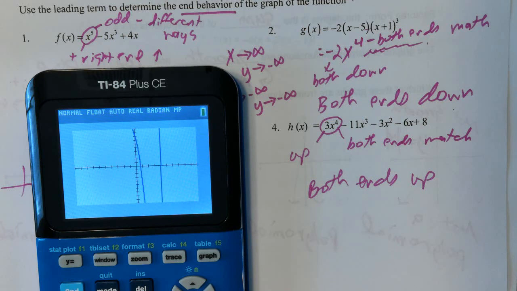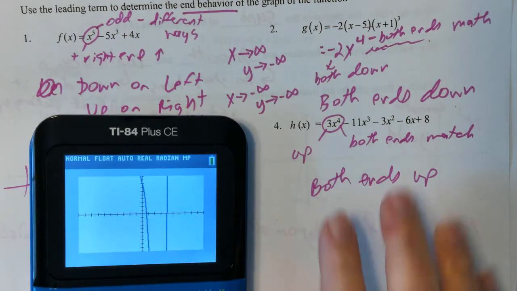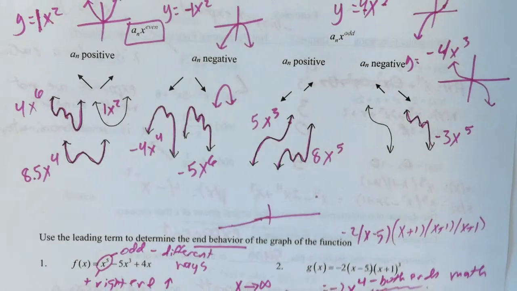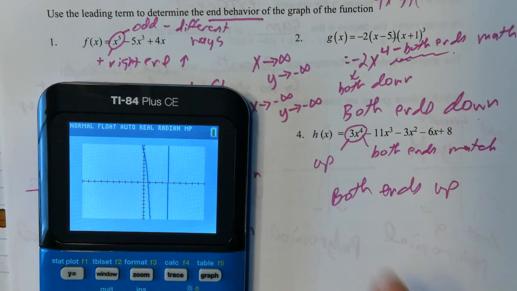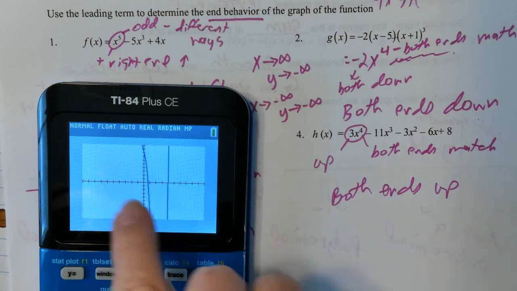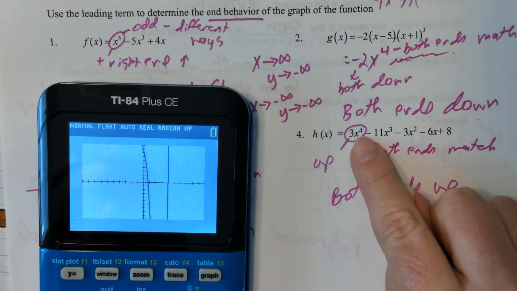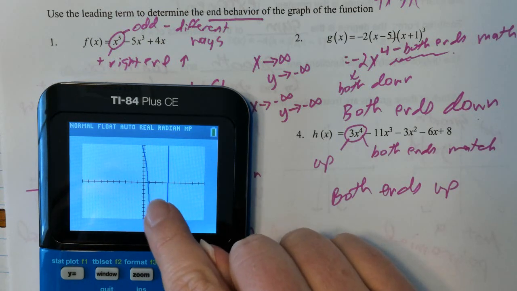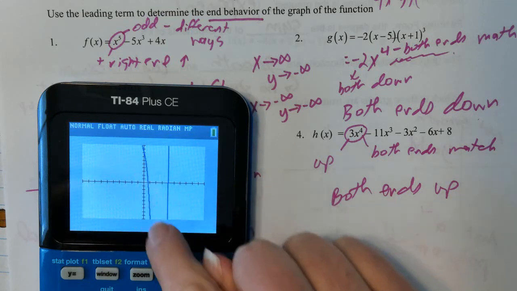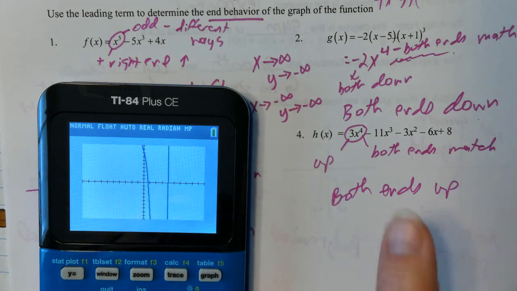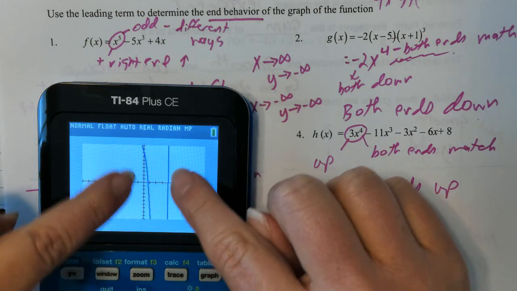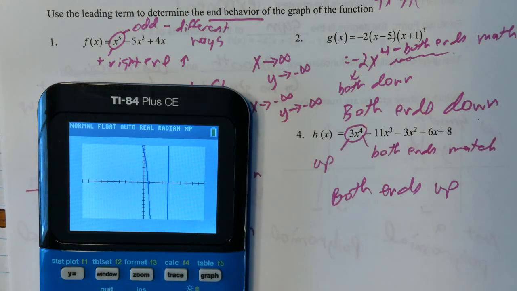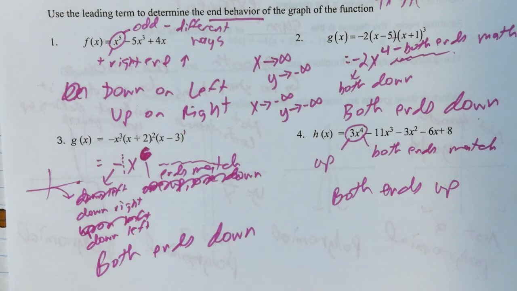Notice this one doesn't seem like it has the 4 line segments. Remember how we talked about the little pieces here? It doesn't seem like it has 4. And the reason for that is that based on the picture, there could be a higher exponent than what the picture seems to show. The picture seems to only show 2 pieces, down and up. So in the real equation, it could be higher than that, but it will have to be an even number. Since both ends are up, we know that it had to have an even exponent. Okay? But I just wanted to point that out as well.